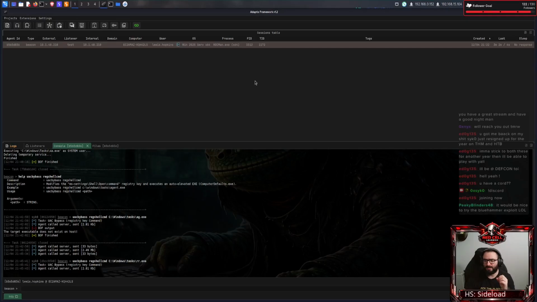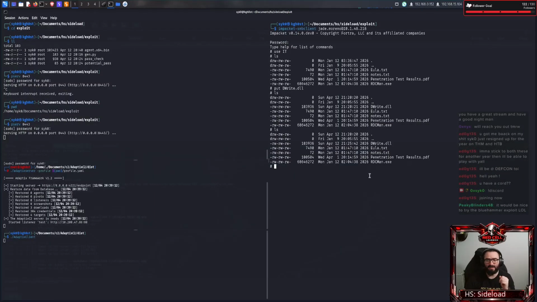Note to self, next time, migrate and create persistence. Because now basically to get back, we need to reset the box. I don't want to do that.